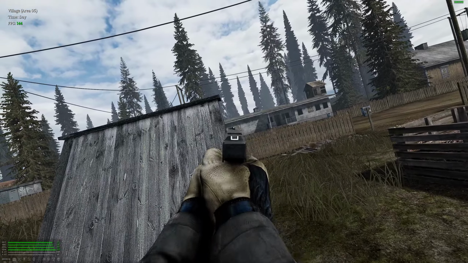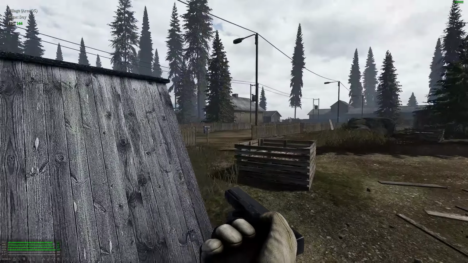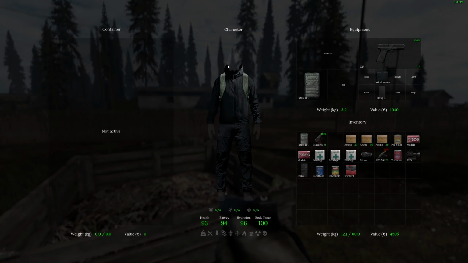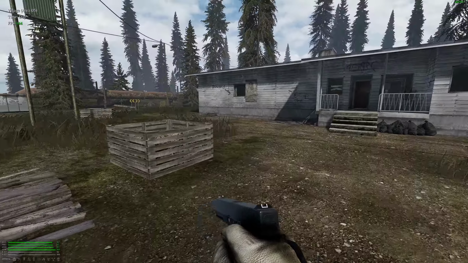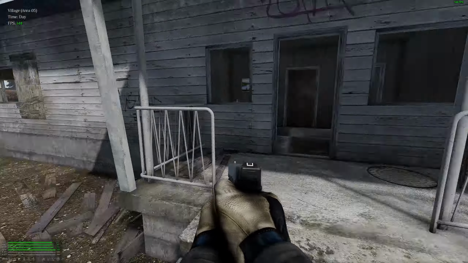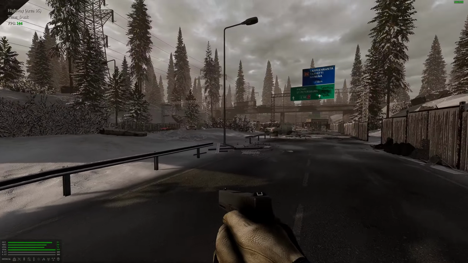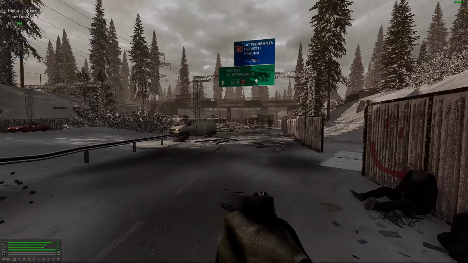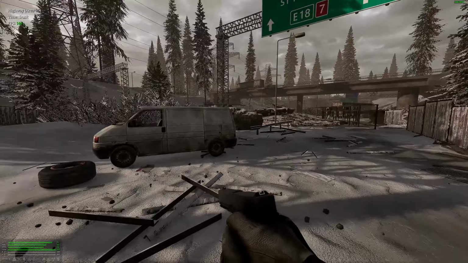Who's in the building? So, how are we doing on medical? Health 93, so it's just... There's no statuses or anything, it looks like. I'm not bleeding. This is all new. I don't think this was here last time. Environmental detail is good.